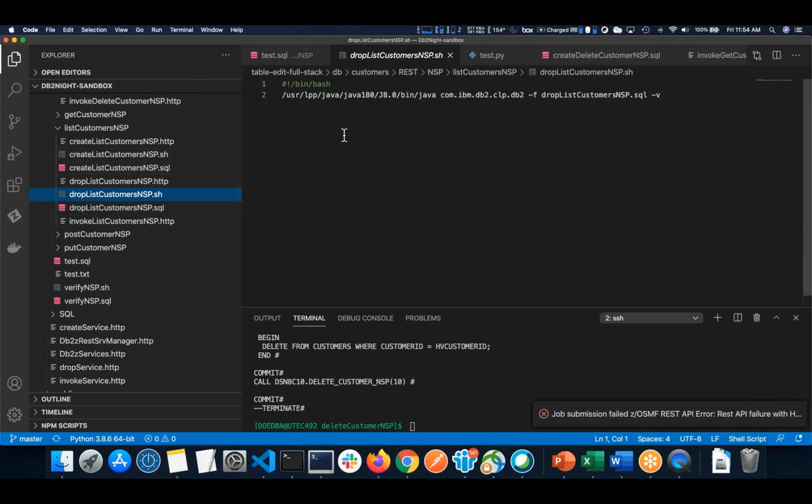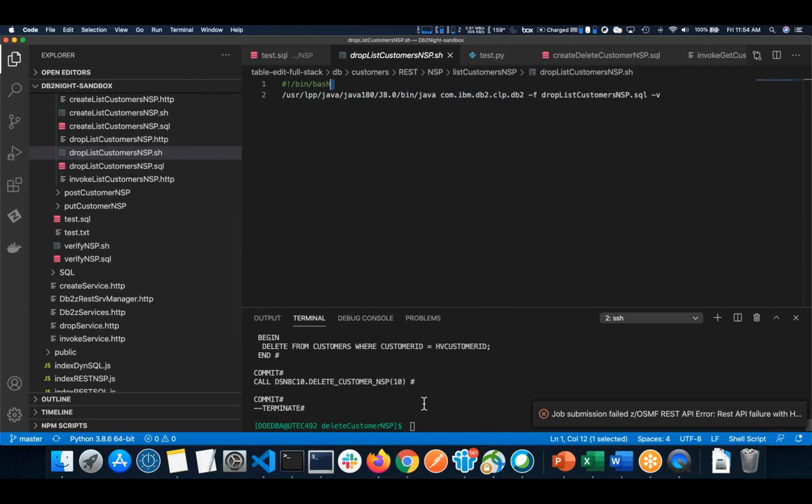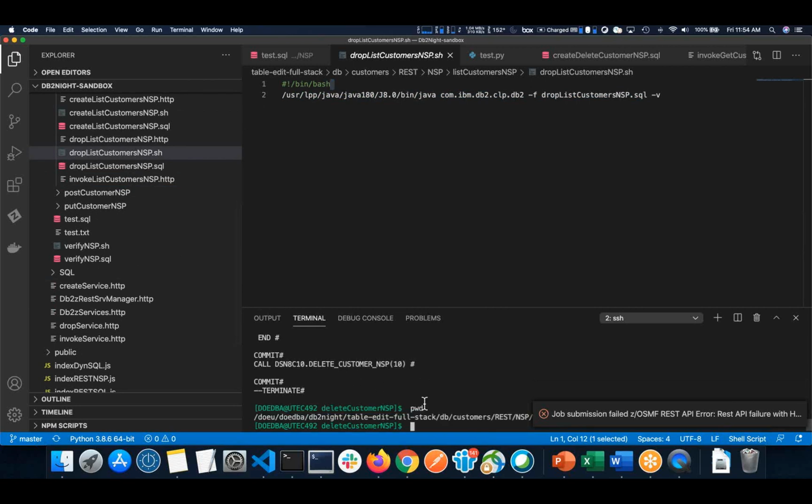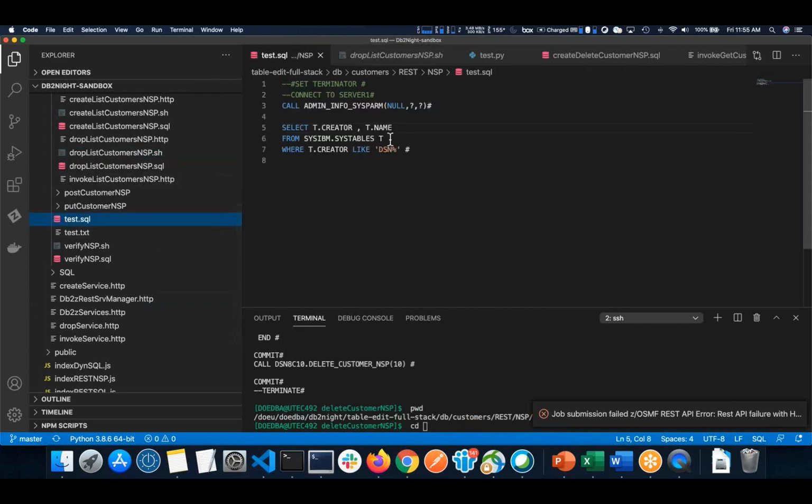And I'm not done yet. Actually, this code is on the internet, so if anybody wants to collaborate with me, I'm all for it. Where I was going with this, I was creating automated deployments, and I just haven't finished it. But this was to run the DB2 command line processor, which I don't think I showed. Did I? I'm pretty sure I didn't. So I do want to show that. That's another thing that people don't realize is there. So test SQL, table edit.